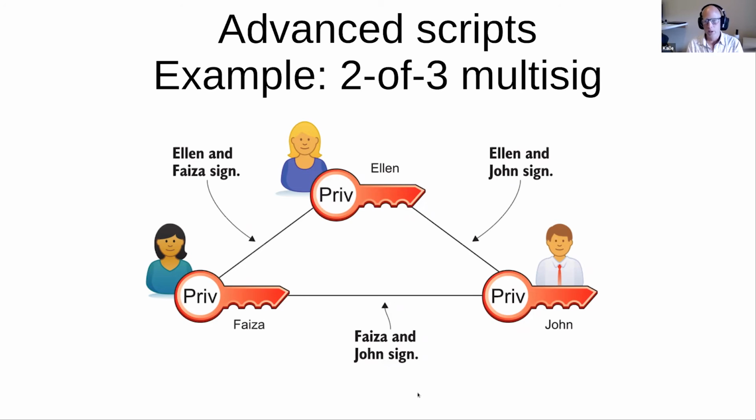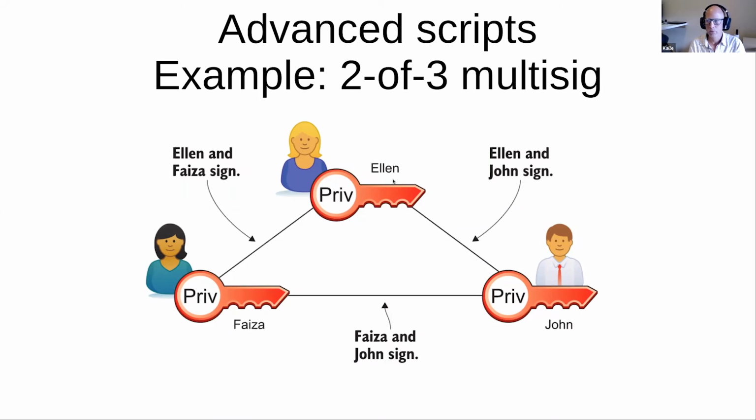In that way, no single person can sign on their own. They need someone else from this organization to sign as well. And this also means that if Faiza would die, Ellen and John still can spend the funds, and no one can run away with the money on their own.